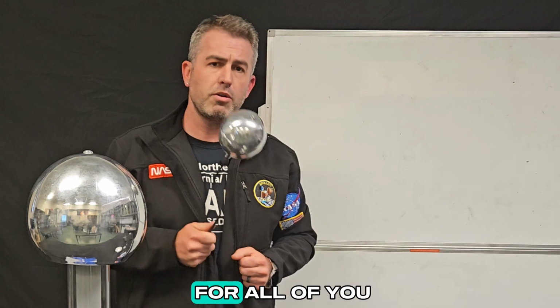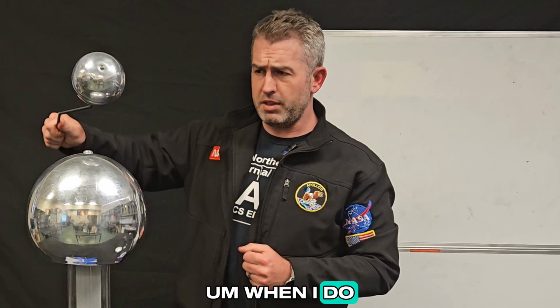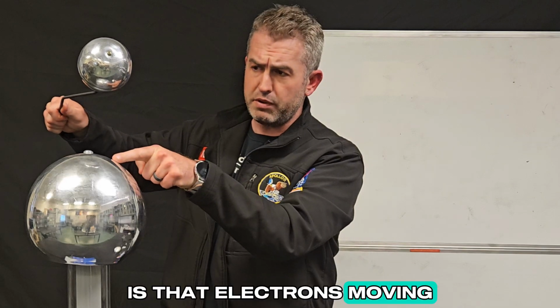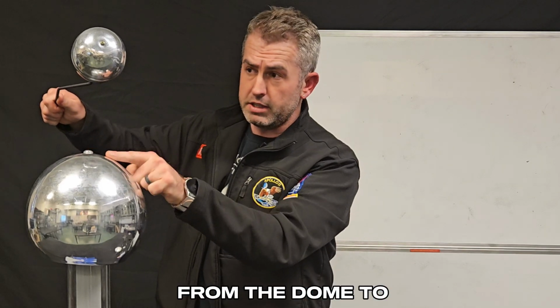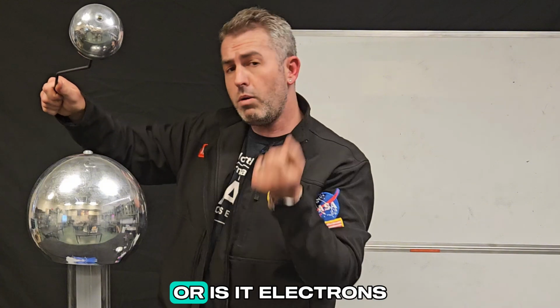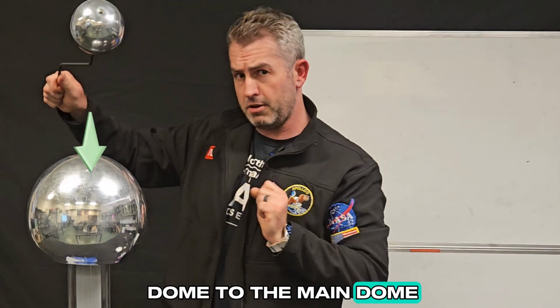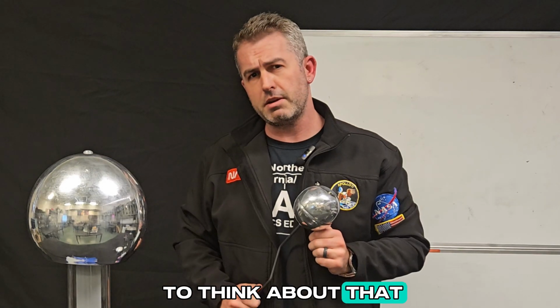So here's a question for all of you out there. When I do that, the lightning strike that you see, is that electrons moving from the dome to this secondary dome? Or is it electrons moving from the secondary dome to the main dome? So take a moment to think about that. What do you think? Which direction is the lightning striking?